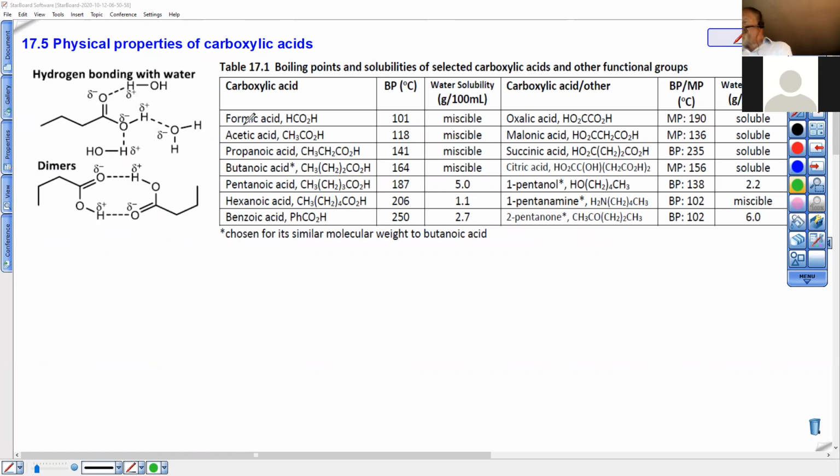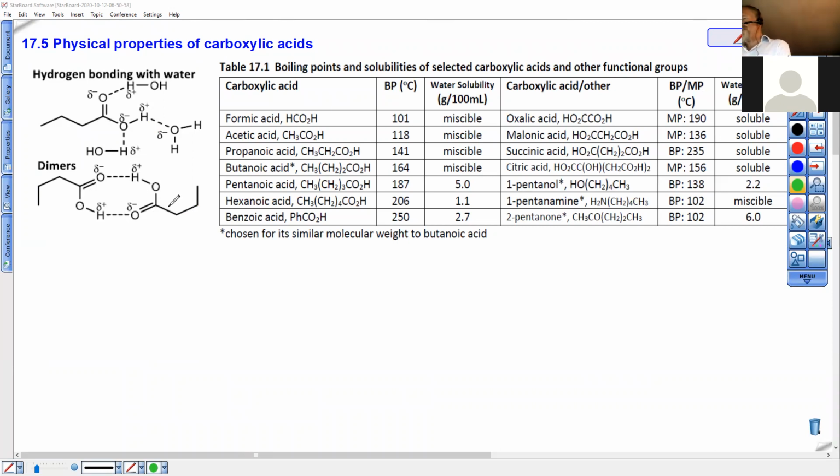Even though formic acid is a small molecule, it has a relatively high boiling point. Why? Well, when it's pure, formic acid does something like this. I know this is butanoic acid, but the idea is the same. It hydrogen bonds with two molecules behaving pretty much like one. Remember, these are not real bonds. They're extreme dipole-dipole interactions called hydrogen bonds, which is misleading. But the forces are substantial with carboxylic acids.